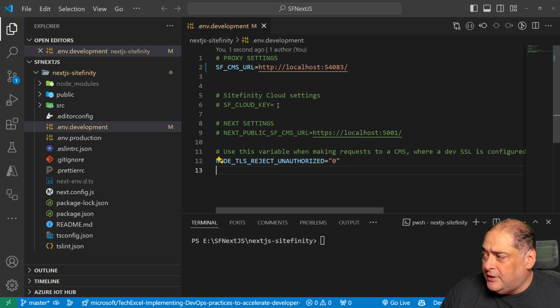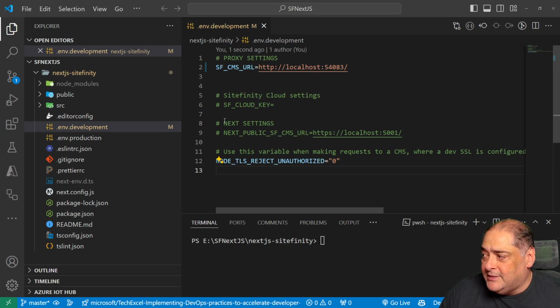And if you're not using HTTPS and you would like the TLS to be able to move over and ignore the security piece on the SSL, say NODE_TLS_REJECT_UNAUTHORIZED equal to 0, which is the default, so we can actually run this as well. Excellent. At this point, we can move forward.